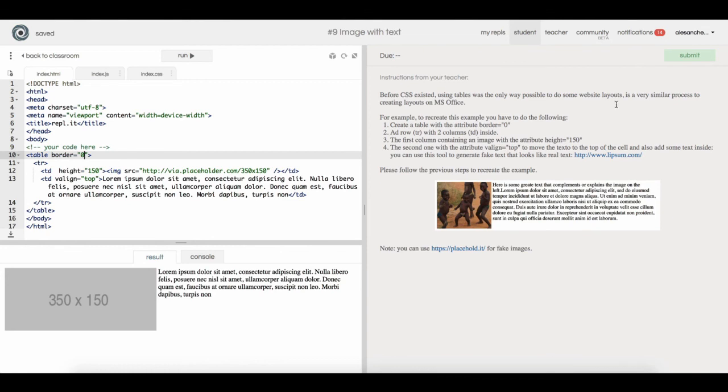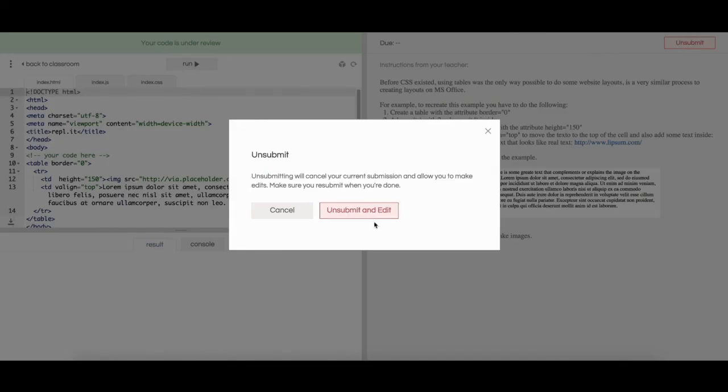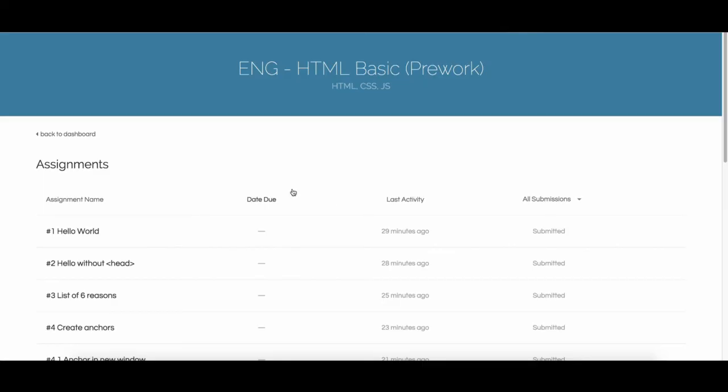So it's like we're doing a beautiful layout without doing much effort. But this type of layout with tables is not a good practice. We just wanted to show you how you can use tables in different ways and all these properties that you can use on the tables. Okay, so this was the last exercise. Submit it like this, and then you should go to the next REPL or keep studying however you want. Good luck.